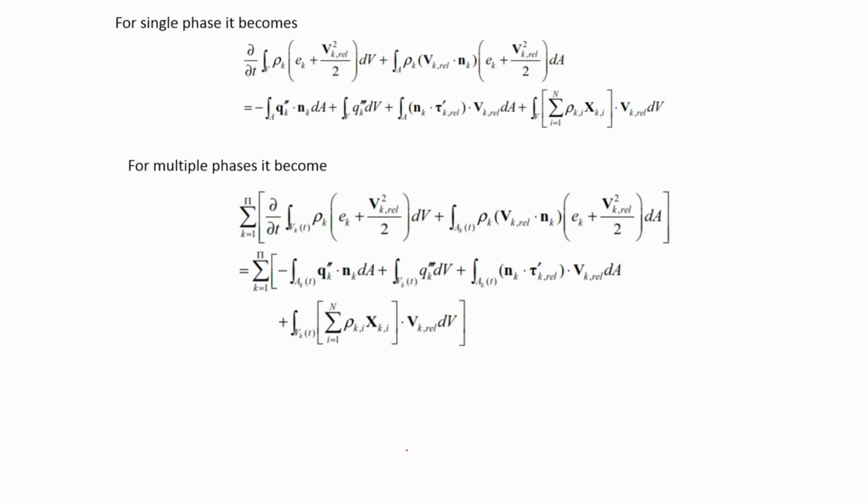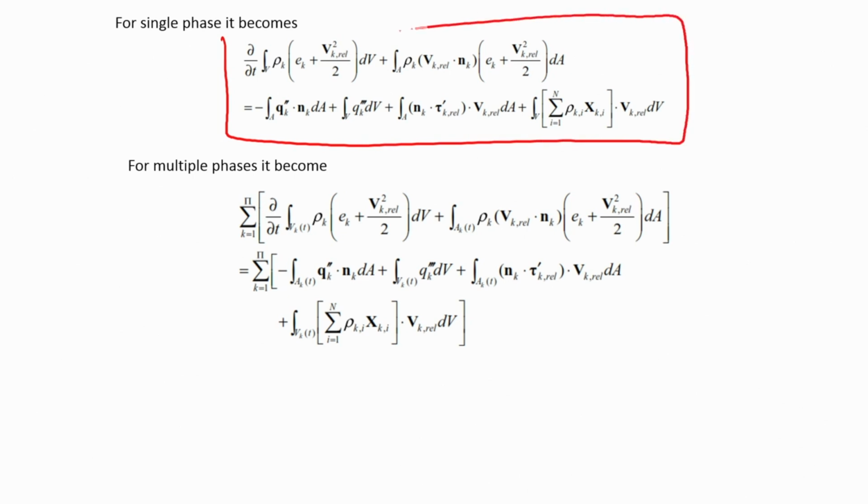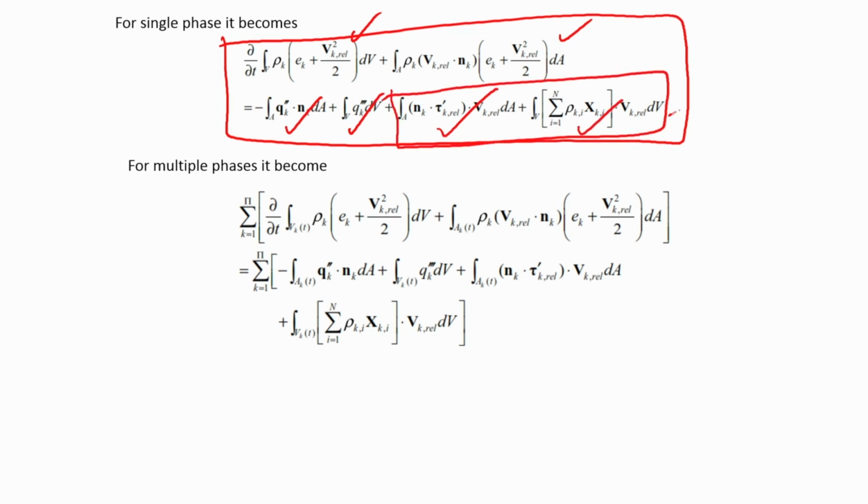So, for a single phase, assembling all these parts of the equation, we get this final form. Now, in this final form, if you take a closer look, you will find that once again the first two terms are basically your advection term or convective term. The first term on the right hand side designates your diffusion term or the conduction term. This is the internal energy generation term. These two are basically the work done components by shear, normal stress and body force.